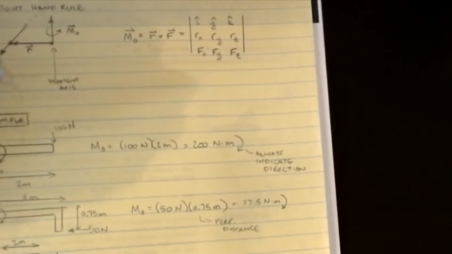Now, at the end of this computation, I'm going to get something times i plus something times j plus something times k. It is a vector at this point. It's not just a scalar. Once I have the vector, I can find the scalar by doing the Pythagorean theorem on the terms, just like we did with all the force vector stuff a couple of lessons ago.